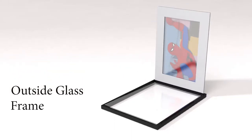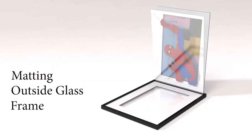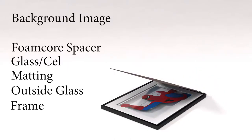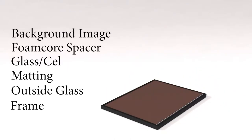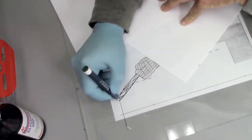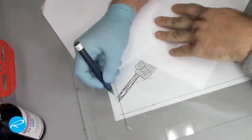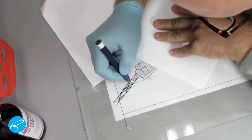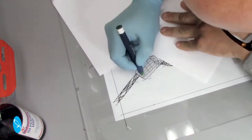I made this demonstration to show how the final product is going to be assembled. First you're going to have the frame, then you're going to add the outside glass, then the matting, then the actual cell glass, then the foam core spacer, and then the background image. You first start by taping the printout to the front of the glass. This way you can easily trace through it with the line work from the technical pen.